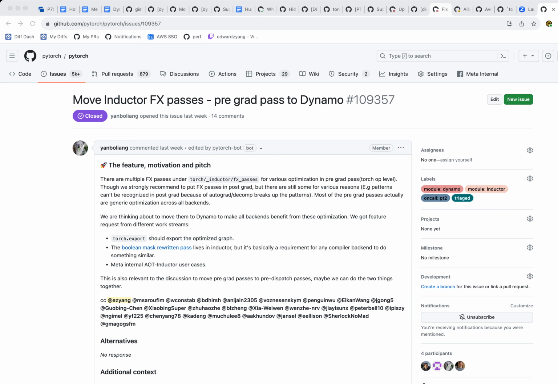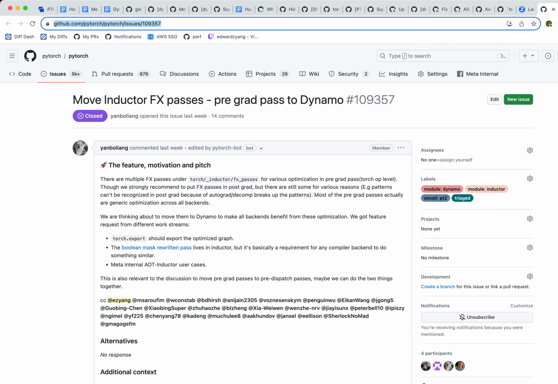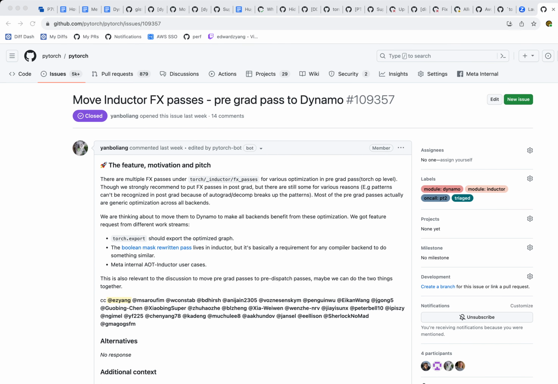And one way is we make these pre-grad passes default in Dynamo, i.e. making Dynamo take on some of the optimization responsibilities. But they're harmless passes, but this will make Dynamo's responsibility less clear. There'll be more than just graph capture to solve our problem. And Jason pushed back exactly because of this. I think Dynamo should strictly be about graph capture rather than doing anything that's performance related, which is a very good point. So we're discussing options, and Jason and I had an offline discussion as well.